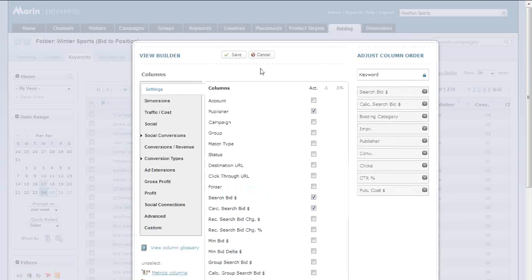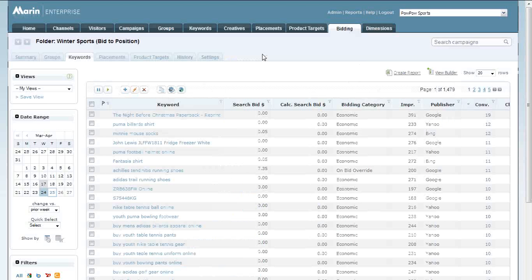You can see how your current bids are being calculated and what Marin will be bidding your future bids at if you choose to go live with the Marin bidding algorithm. So again, the calculated search bid is just what Marin would be using to push to the publisher if the folder was on traffic.